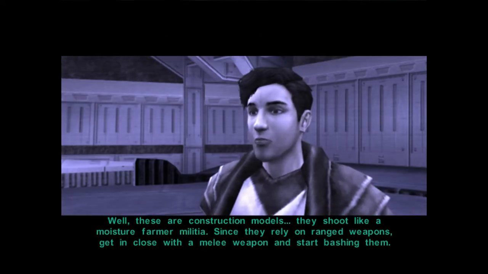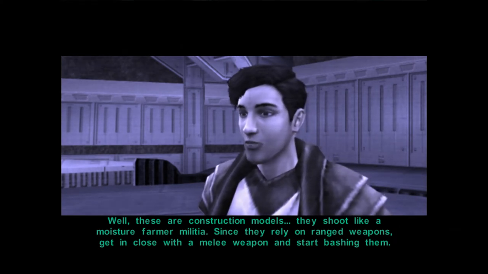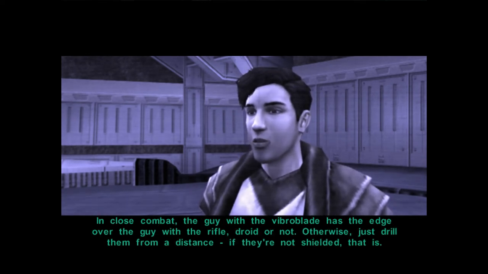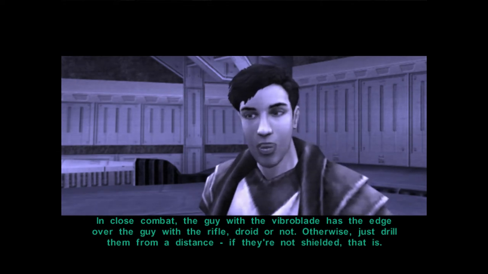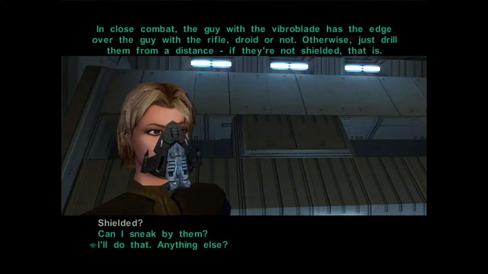Well, these are construction models. They shoot like a moisture farmer militia. Since they rely on ranged weapons, get in close with a melee weapon and start bashing them. In close combat, the guy with the vibroblade has the edge over the guy with the rifle, droid or not. Otherwise, just drill them from a distance. If they're not shielded, that is.